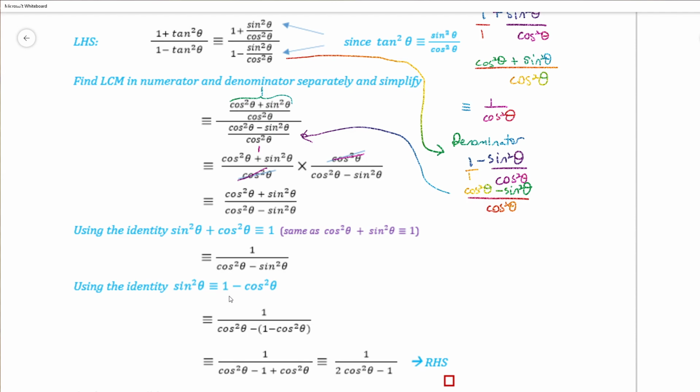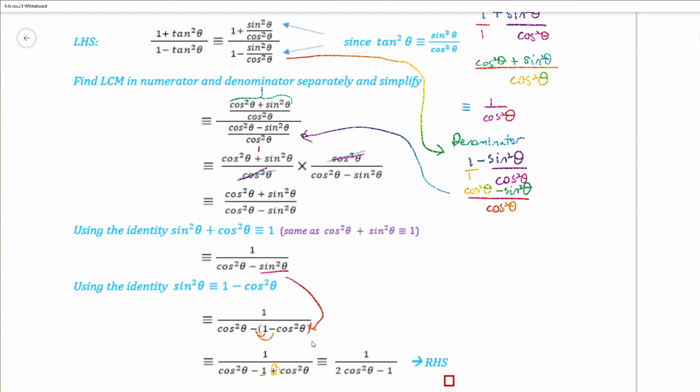Sine squared theta is identical to 1 minus cos squared theta that we did before, and I'm replacing this sine squared theta by this 1 minus cos squared theta. Alright, so the sine squared is being replaced by this bracket. Alright, so from this point we are expanding brackets. So this minus 1 by this 1 will give us the minus 1. But then this minus is also being multiplied by minus cos squared theta. So then that gives us this plus sign here.